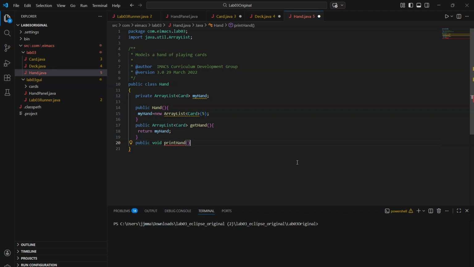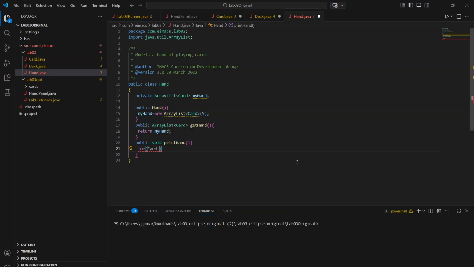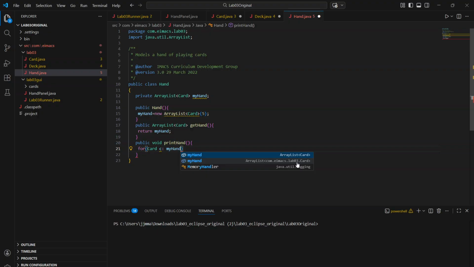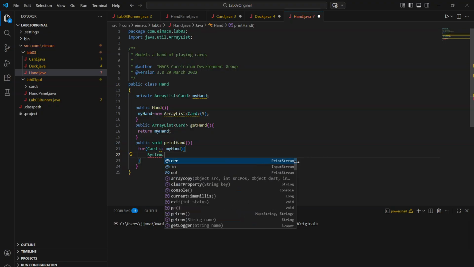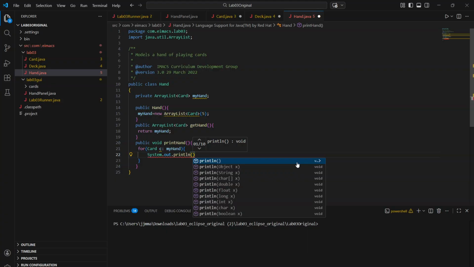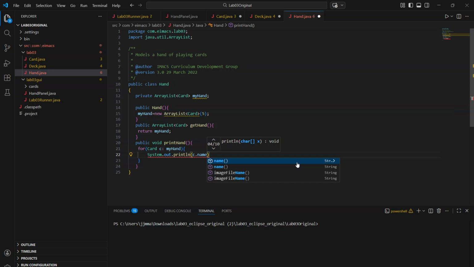Print hand, it's just an accessor method, and we'll go through using the for each loop in this case, through each element of my hand, and that will be for all 5 elements if it's full. Okay, and we'll System.out.println c.name, and that's a method in the card class.